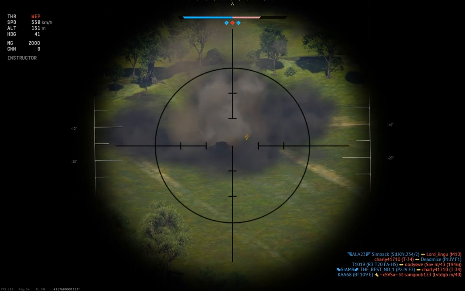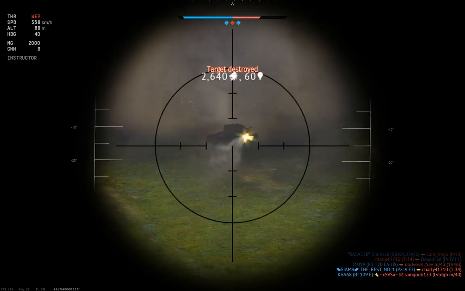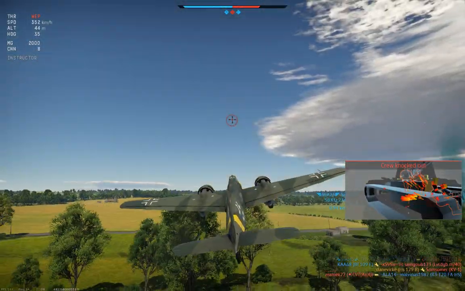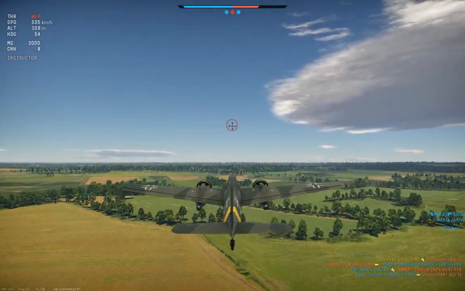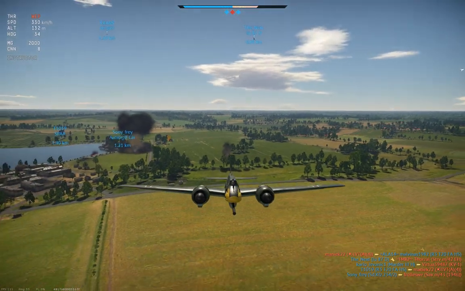Now that bomb from the BF-109, I thought actually killed both of them, but it didn't. And I got a good kill on a KV-1 from the side. I was pretty low, so I managed to get him straight in the side.